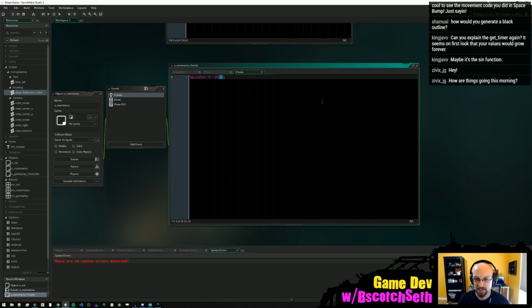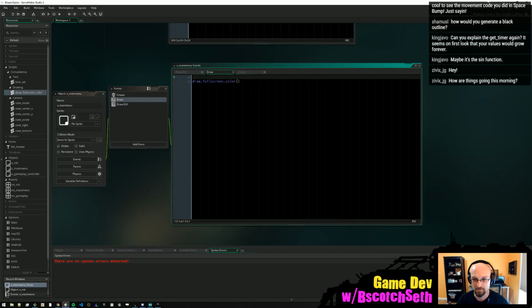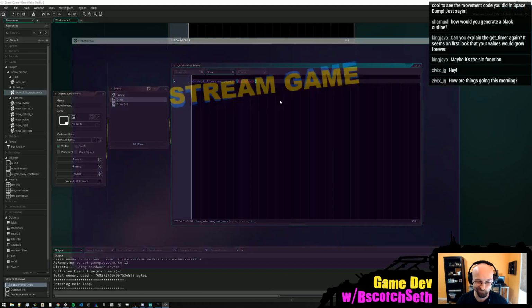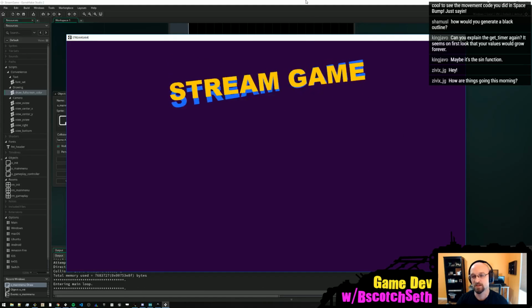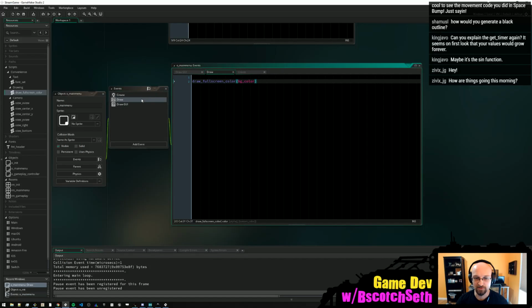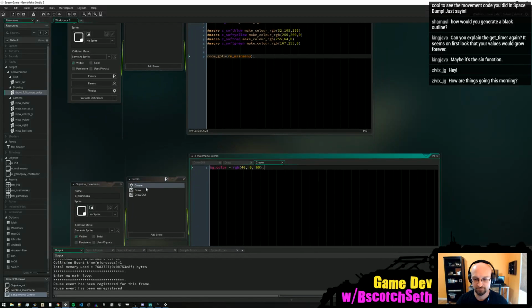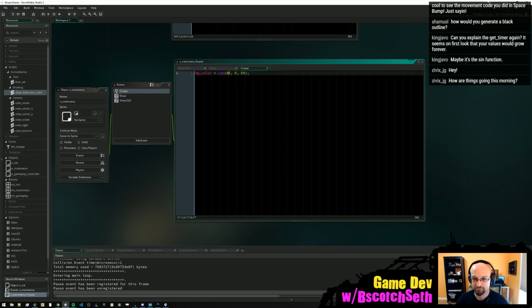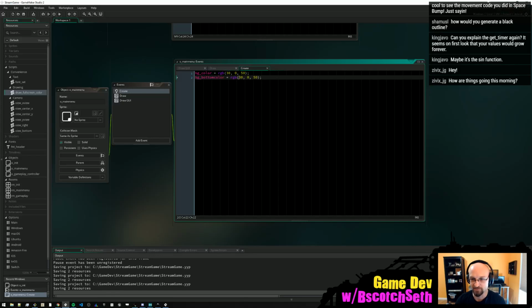RGB. All right, so we want this to be kind of like a nice deep, I don't know, purple or something. So we need some red. So it's like 50. Not really any green. And maybe a little more blue. Maybe something like that. See if we get a compile error from that macro thing. Nope, that worked. Maybe a little darker. And we could even darken it toward the bottom.